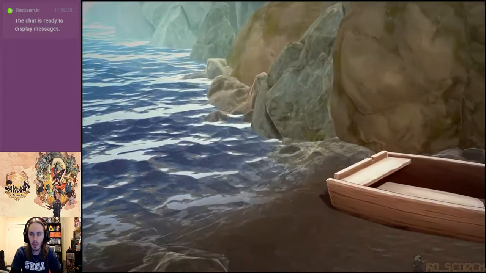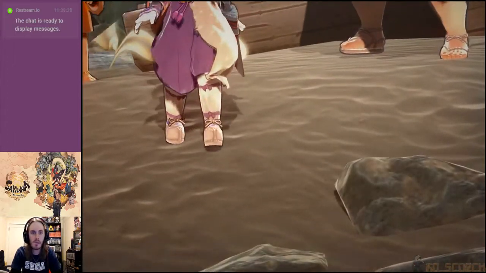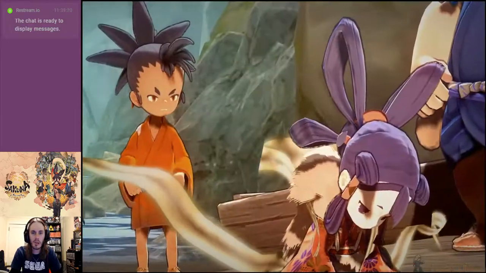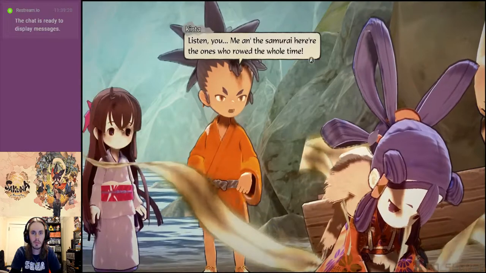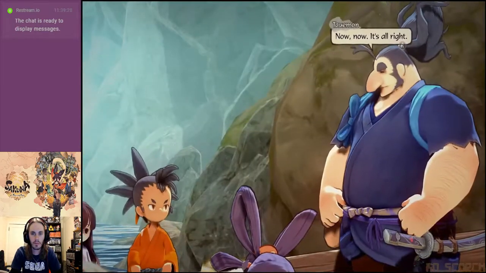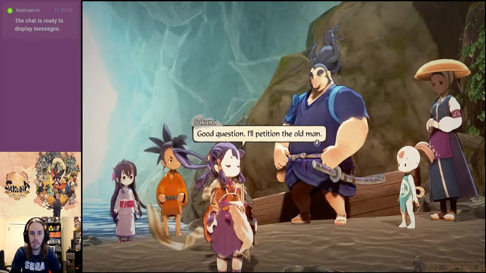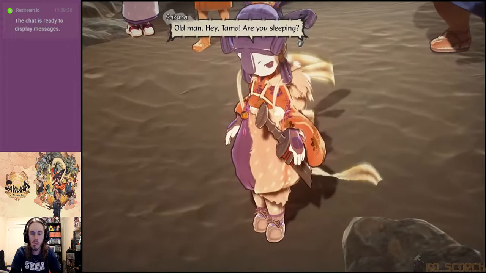Dragon's Tunnel, Hidden Cove. My muscles cry out. Listen, you. Me and the samurai here are the ones who rode the whole time. I feel like my arms are gonna fall off. Now, it's all right. So, Lady Sakuna, what should we do now? Good question. I'll petition the old man. Old man! Hey, Tama! Are you sleeping?